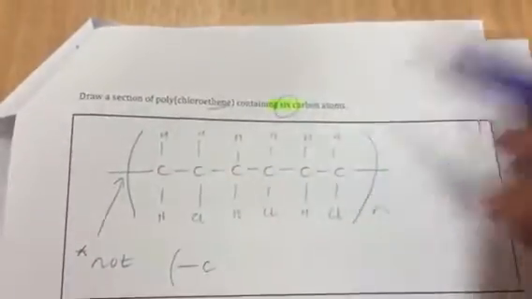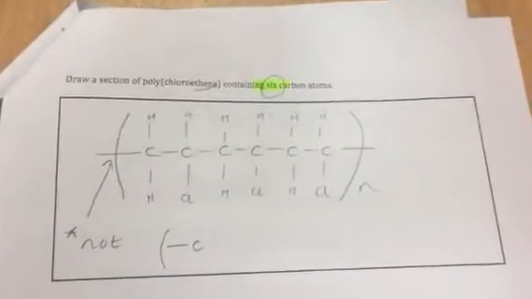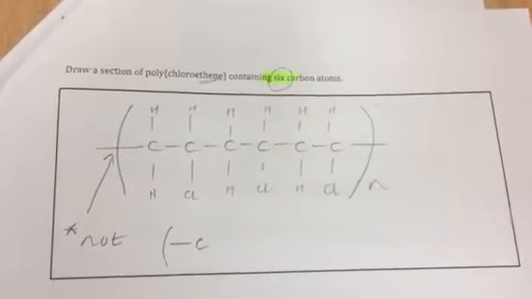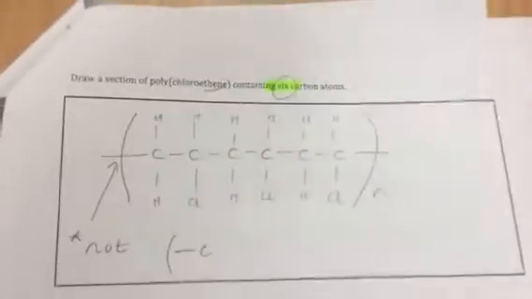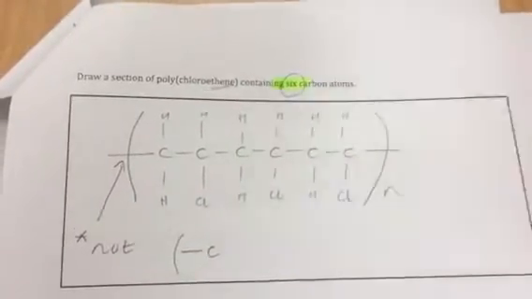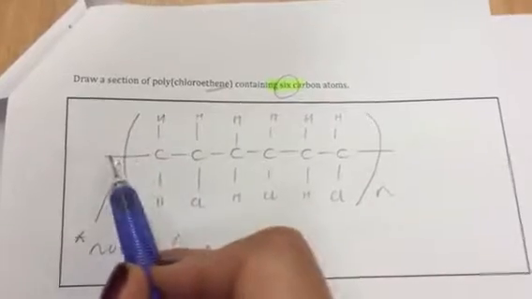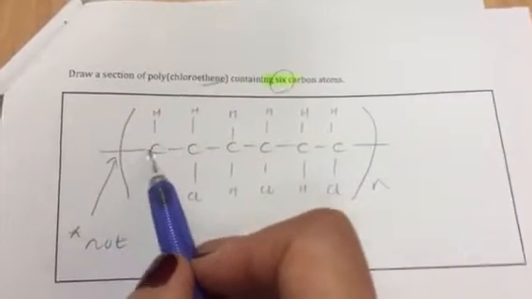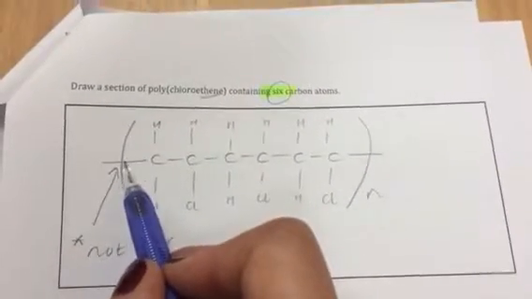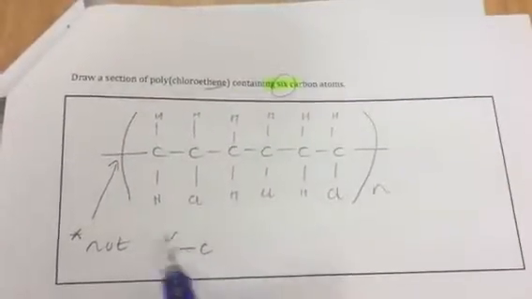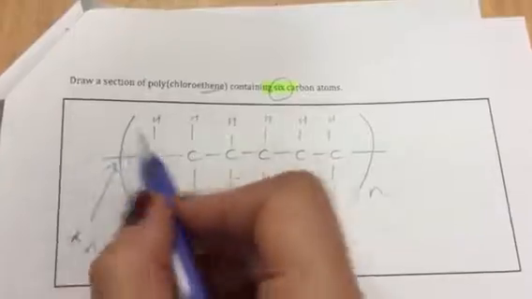You've got your round brackets, you've got your letter N to imply that this is a long unit, a lot of units that are together, and it could be any number of units. What is important is that your end bonds, to imply the fact that these could be connected to even more substances, need to be long and overlap outside of the bracket. So this, for example, would not be acceptable. This part here is what's acceptable.